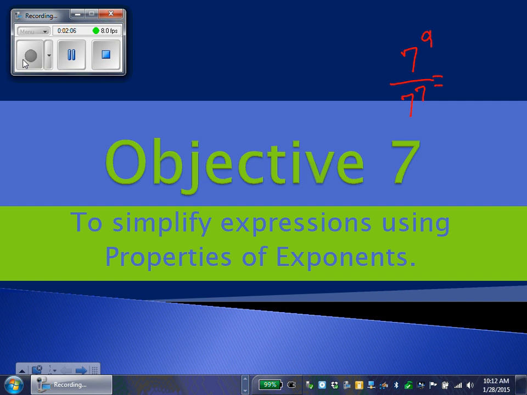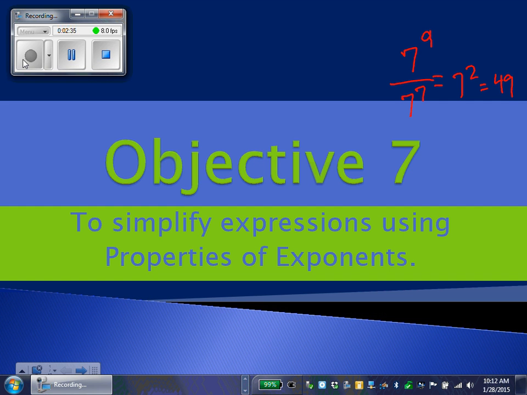So I'm going to tell you right now, the answer is 49. Okay, and you don't need to write this down by any means. This is actually one of the properties we're going to learn tomorrow. This is just my invitation to you to buy into. I want to know how you're doing that in your head, Ms. Corns. Okay, the base will actually stay the same. What can you do to the exponents? Subtract them. 9 minus 7 is 2, and then you could work that out and get 49.